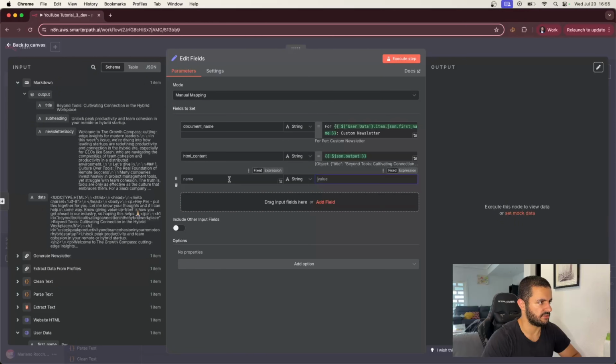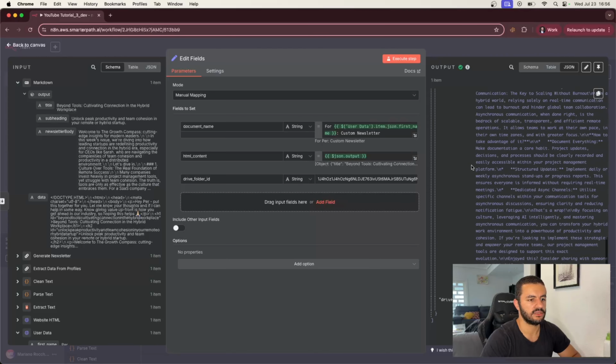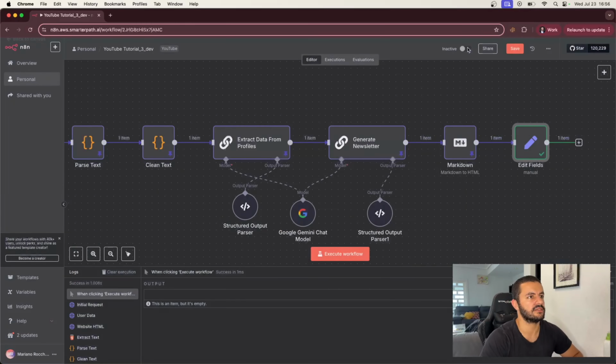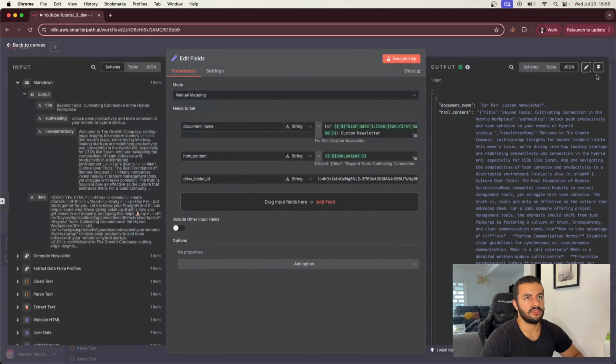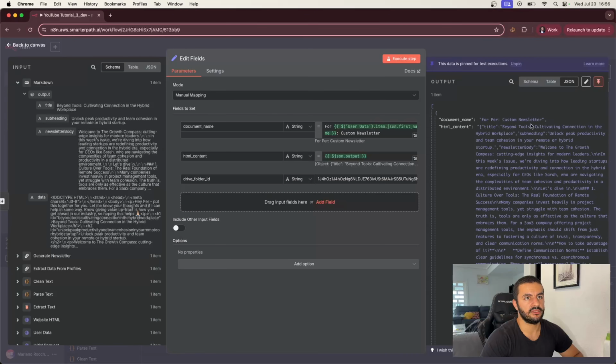The field here is gonna be the drive full ID. Good. So now we have everything right here, and let's execute the step. See that it works well, good. And we have the folder ID, fantastic. Let's also pin this to avoid issues in the future, good.